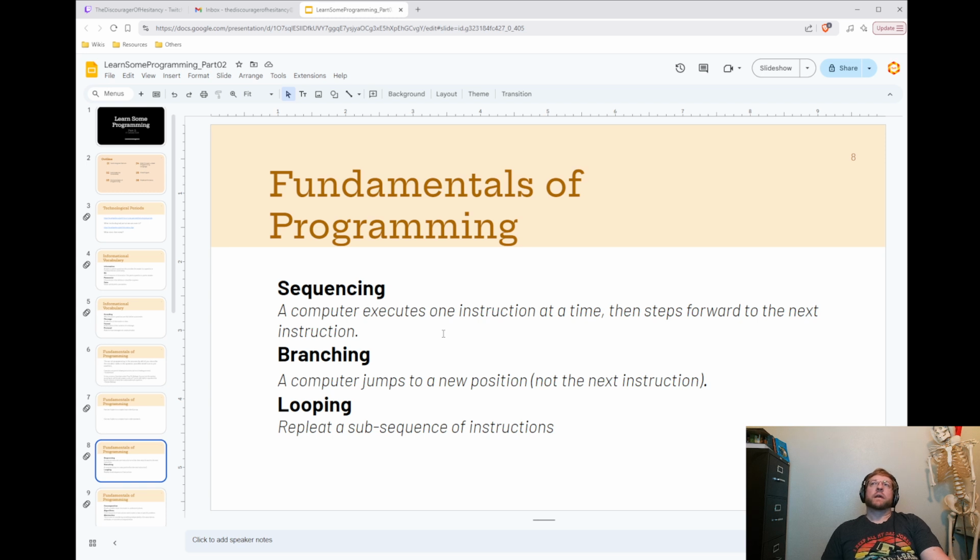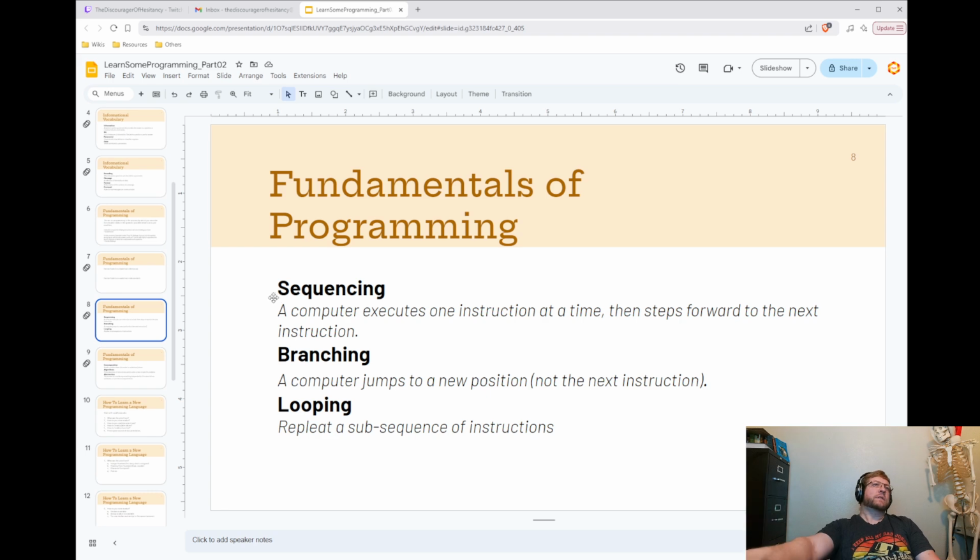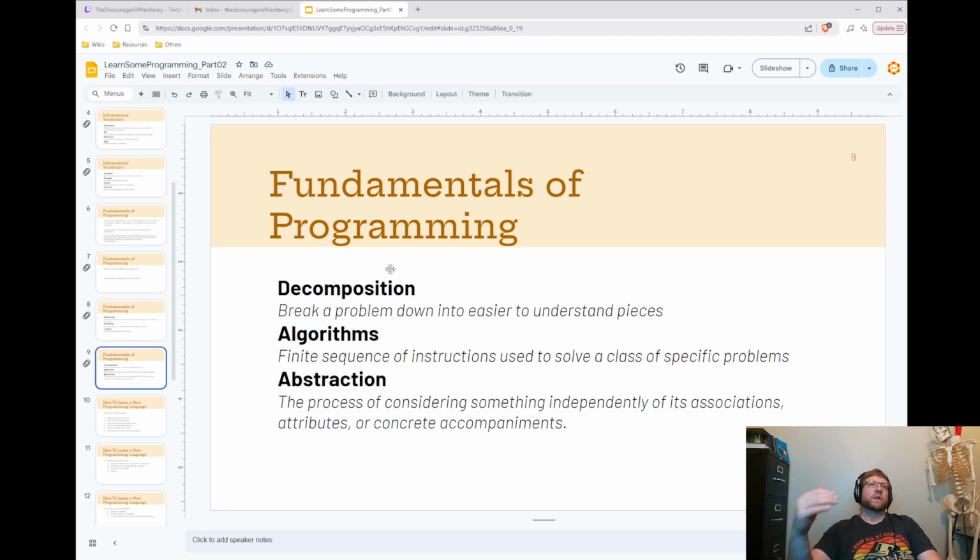Nice, nice. Yeah, so like I was saying, defining things in natural language is so much different from defining it for a computer. So if we're going to learn how to program, we learn to think about things in sequences, branches, loops. We decompose problems into their smaller and smaller pieces until it's something we can define for a computer, because the smaller we break it down, the easier it is to define. Algorithms are sequences of instructions that solve specific problems. And then we have to abstract our problems in ways that are very strange, unusual to the rest of the world.